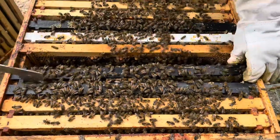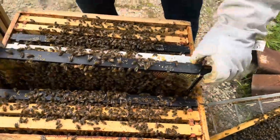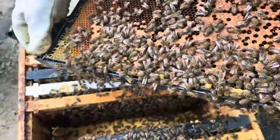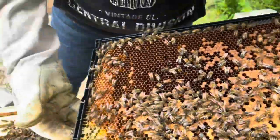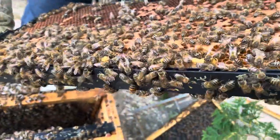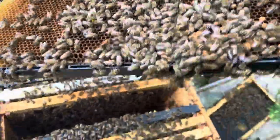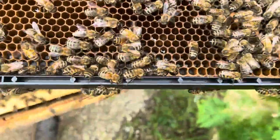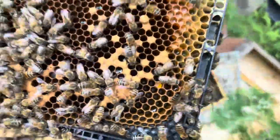No, you'll see it. This one's got a good yellow mark, I think. It's yellow. This one's light. Lots of brood. Little tiny larva. No eggs here on this side. I don't see none though. Yeah, maybe there is. Yeah, there is eggs. No, it's not. Ooh, lots of tiny little larvae here. Lots of eggs here. She's got to be close. And we're going to miss her again.